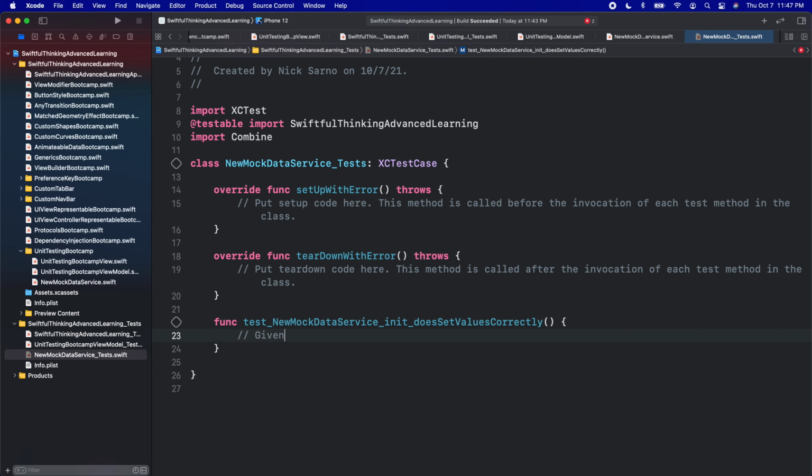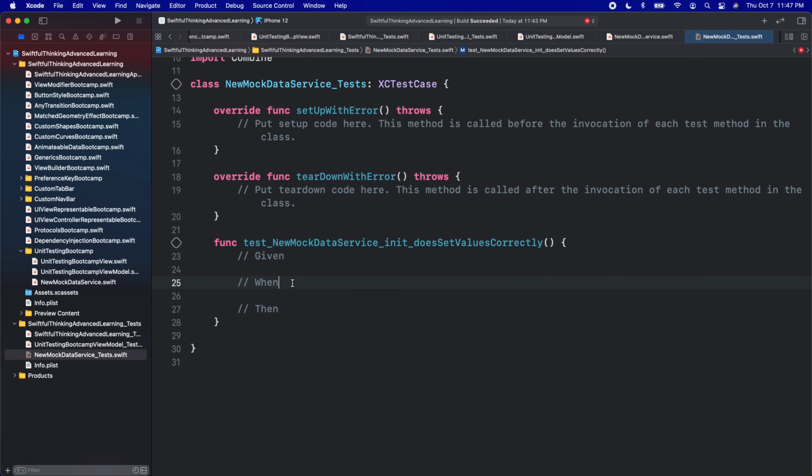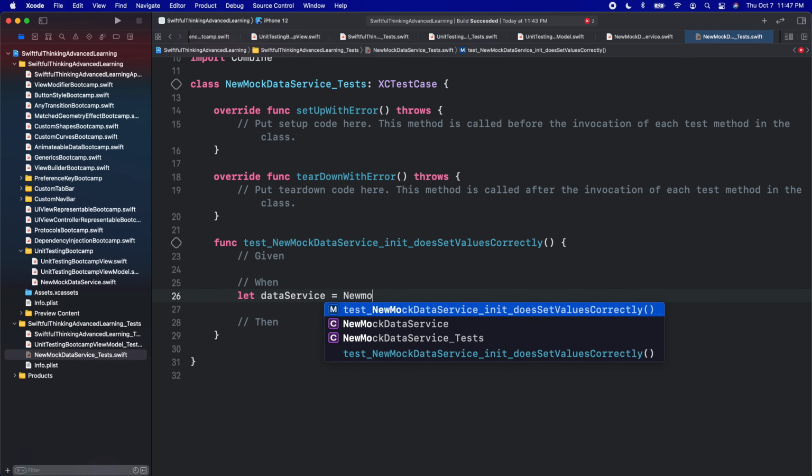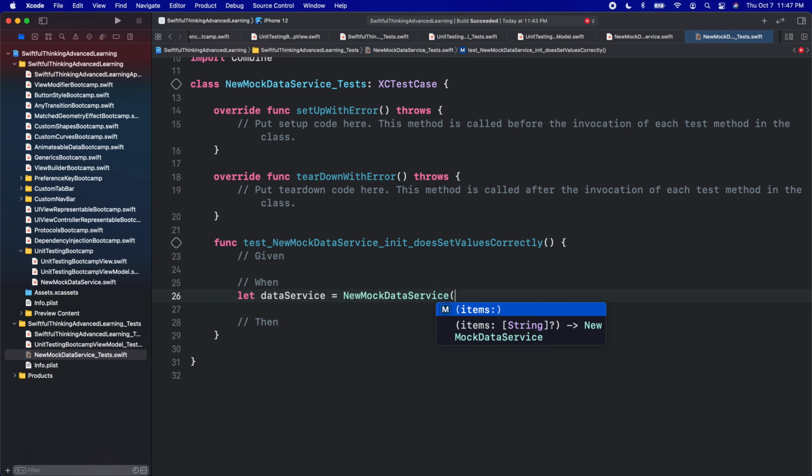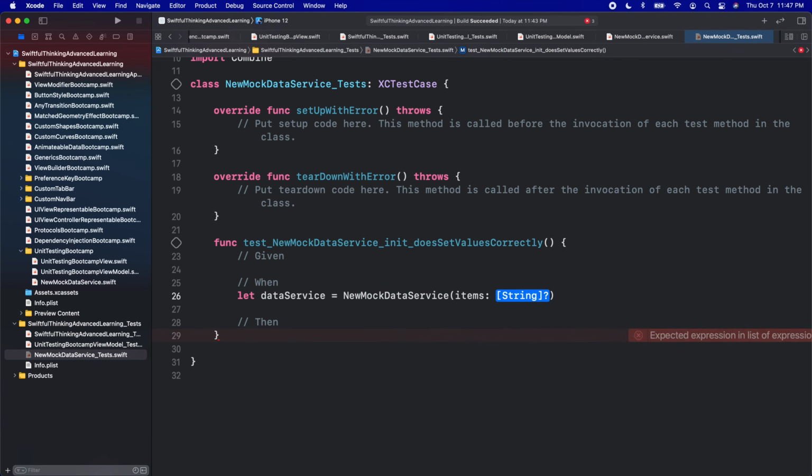Let's do our given, our when, and our then. So the when is going to be when we initialize a new mock data service. Let's say let dataService, we'll set it equal to a new MockDataService with items.